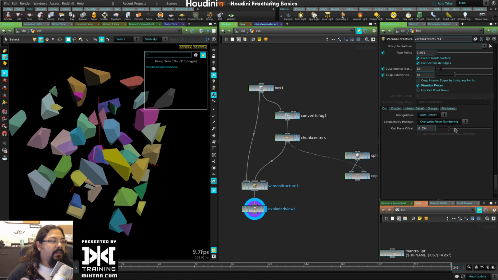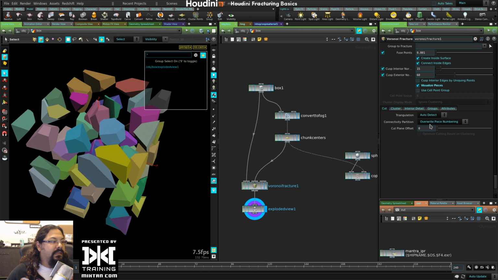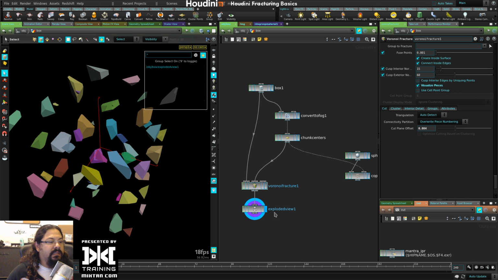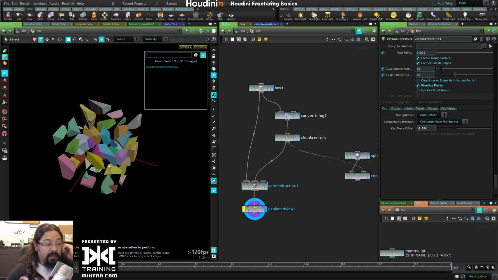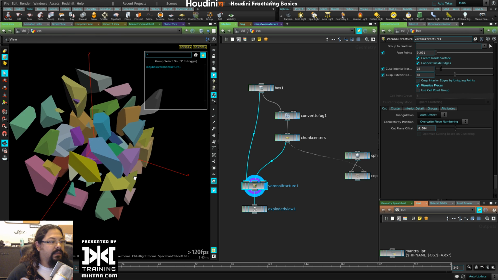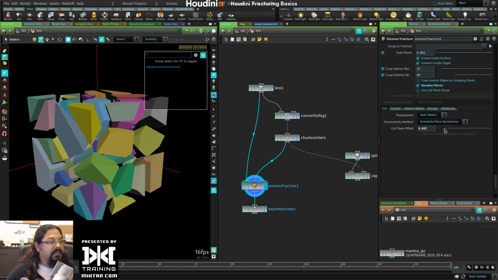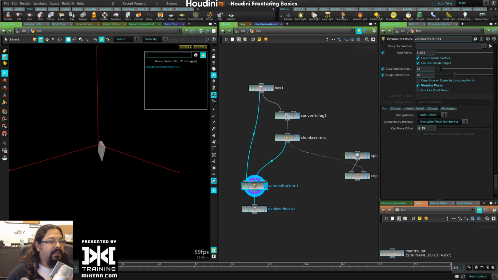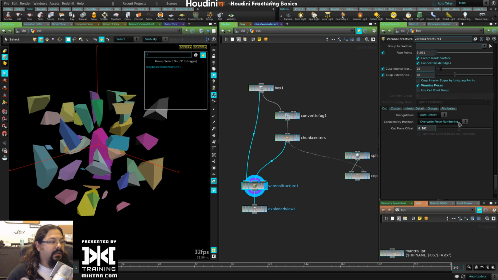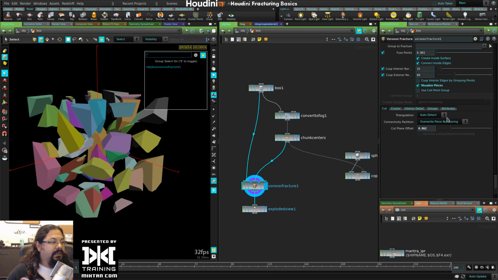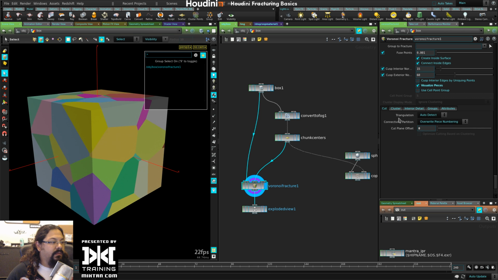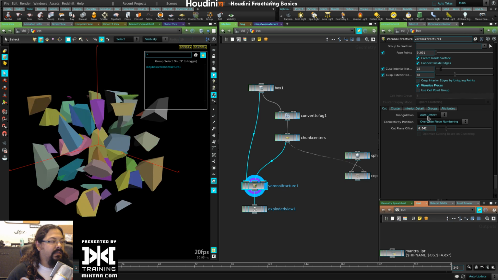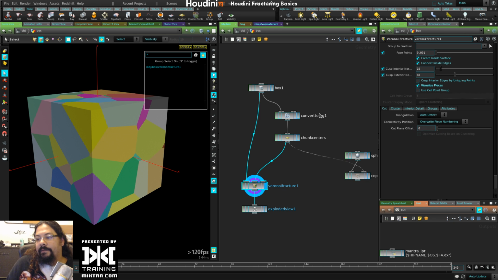You can offset the cut plane. You can see it's just giving an offset between the pieces. If we remove this exploded view, you can see the cut surface is kind of eroding the surfaces. If you want an effect like that, you can use this and add a really nice effect to something forming or something like that.